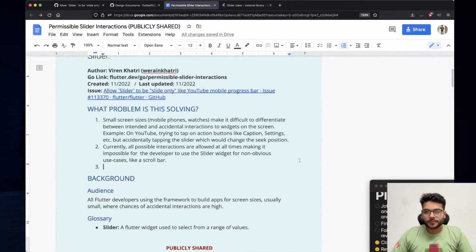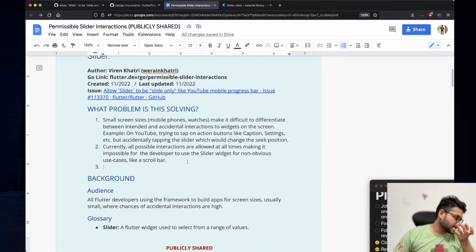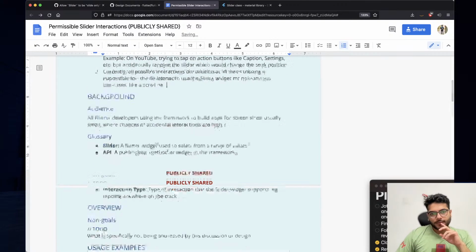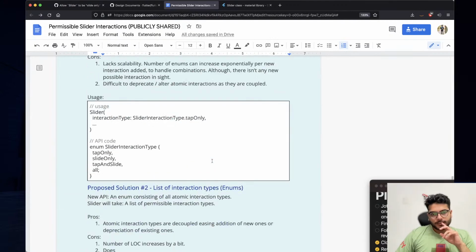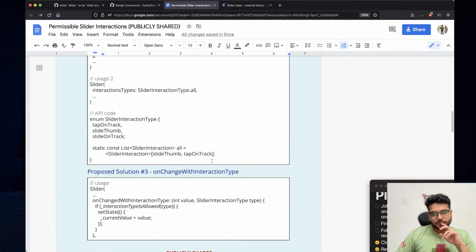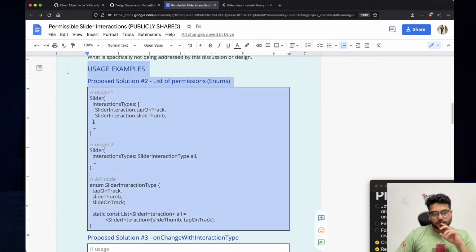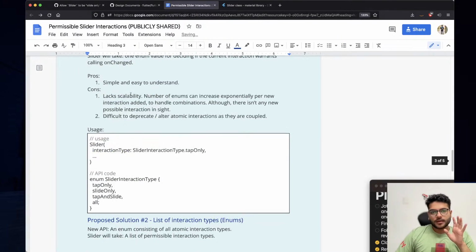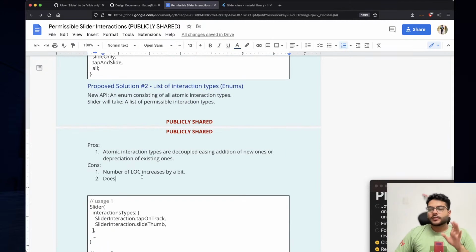Hmm. Okay, so we have this. So the third one is what I was thinking, but I don't think that is required anymore. Slider interaction. Let's go down again. Wait, I deleted the second one, right? No. Now I need to come up with cons. The con for this was that value based ones have value based interaction. But what's the use case?